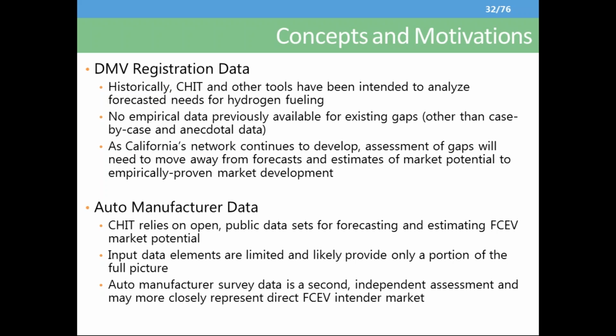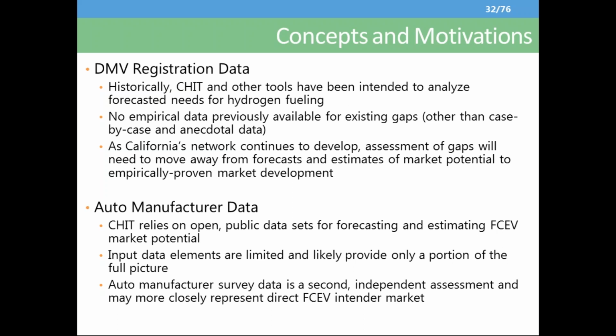So there was no empirical data previously available other than case-by-case and anecdotal information, and we wanted something that we could utilize in a mechanistic and methodical way to provide an evaluation that was equivalently arrived at across the entire state. And so we came up with a process where we utilized those demographic data indicators to make an assessment of a forecast of where fuel cell electric vehicle adopters might live. As we go forward, obviously, vehicles are going to be actually adopted at an increasing rate. There's going to be more vehicles on the road.